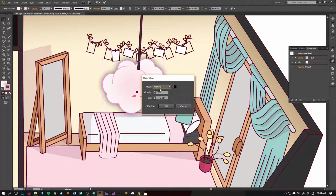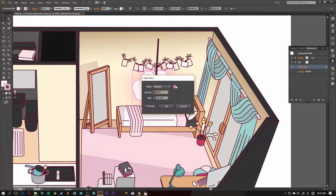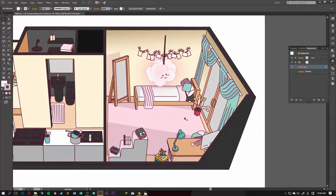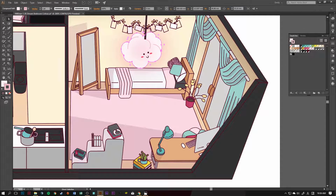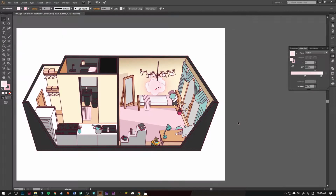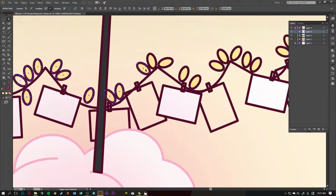Yeah, and the super cute fluffy lamp that I really liked, and I tried to get it to look like it was glowing, like it had light coming from it, but it's actually really difficult to do. So if you have any suggestions, let me know about how to make it look like a lamp instead of a glowing pink something or other. Like, it's coming from the ceiling, so I guess it's a lamp. And then I tried to play with an inner glow and outer glow, but I didn't have time for that.